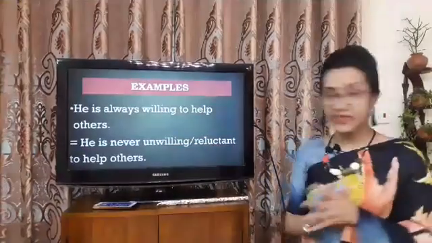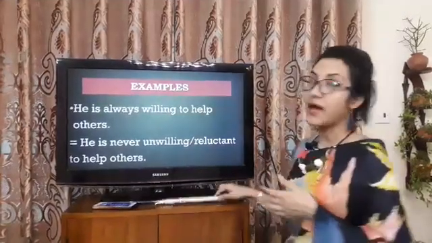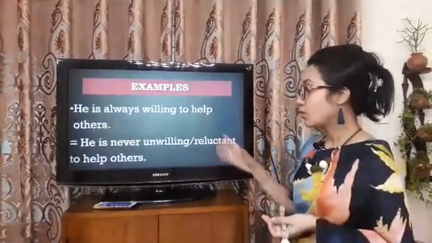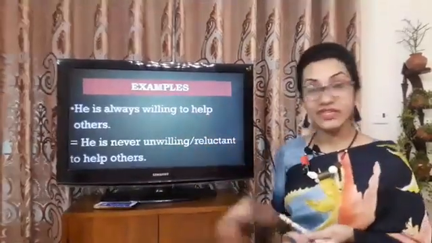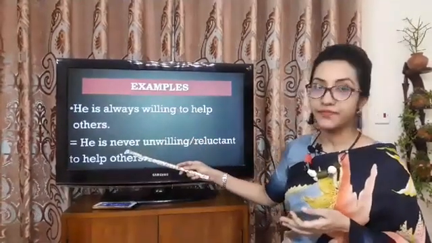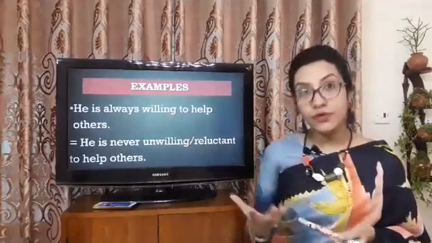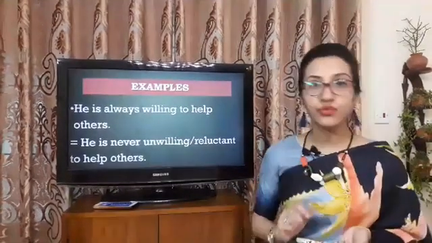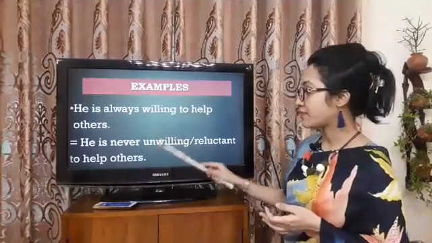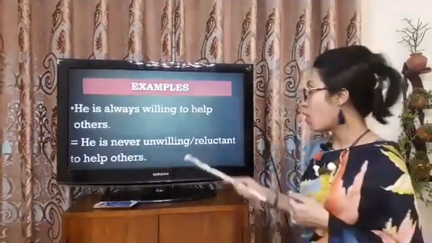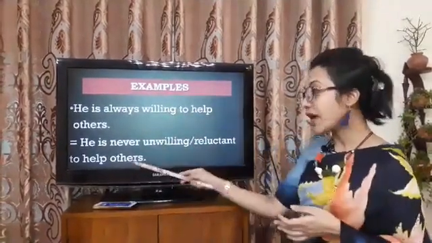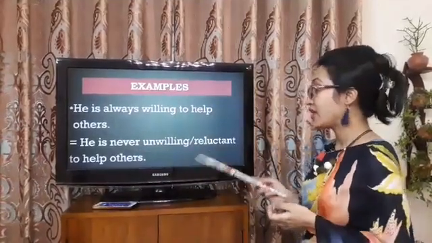Let's see another example of this. He is always willing to help others. সে সব সময় কি অন্য কাউকে help করতে আগ্রহী থাকে. So how have we made it into negative? Let's see. He is never. So in place of always, we have written never. And willing এর opposite wordটা কি? Willing এর opposite word, it can be of two words. One is you can write directly unwilling. তুমি এখানে just একটা prefix use করে unwilling লিখতে পারো, or you can write reluctant. He is never unwilling to help others, or you can write he is never reluctant to help others.